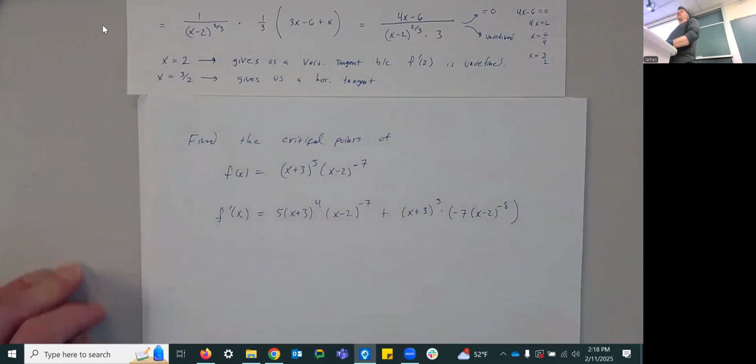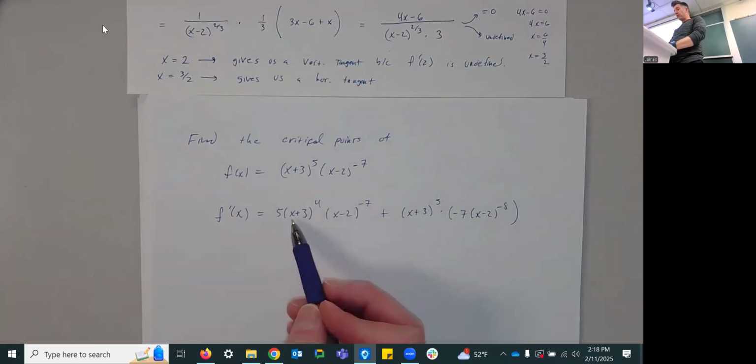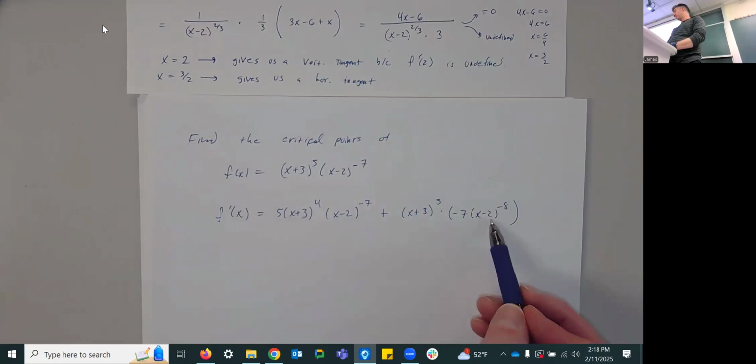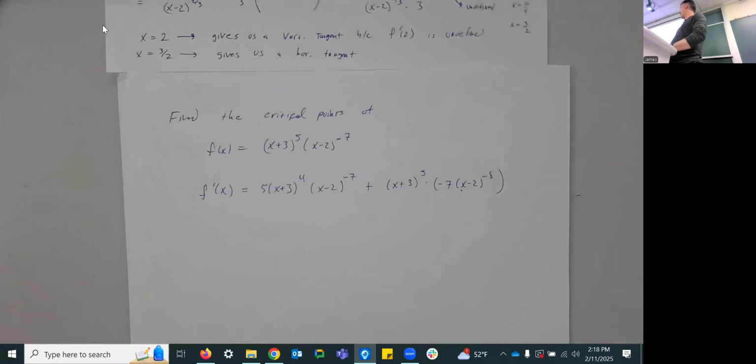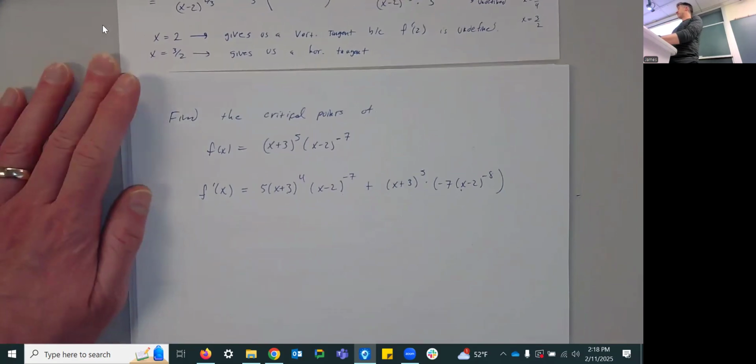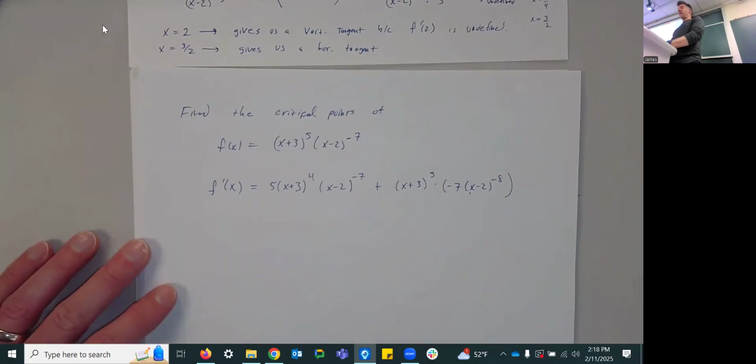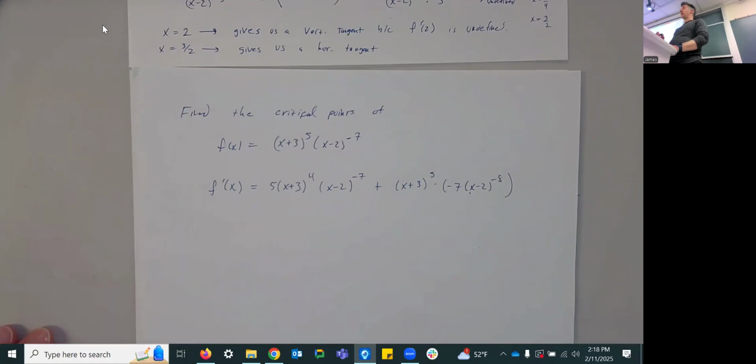And technically, I should have been thinking about the chain rule for both of those, but each chain rule would have multiplied by 1 because the derivative of x plus 3 is 1 and the derivative of x minus 2 is 1. But whenever your inside stuff is more complicated than just x, we should always be at least thinking about the chain rule. Okay, and if I wanted to find where this was equal to 0, aka find where I have a horizontal tangent line, I would do the same sort of thing where I'm factoring out the smaller, meaning less positive or more negative powers of whatever common pieces I have to each piece.